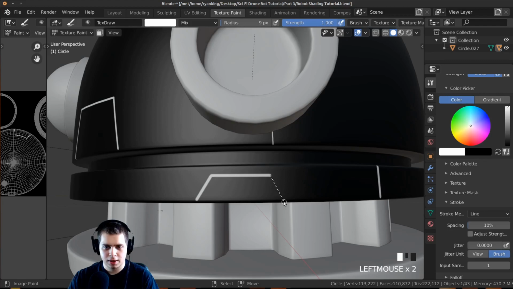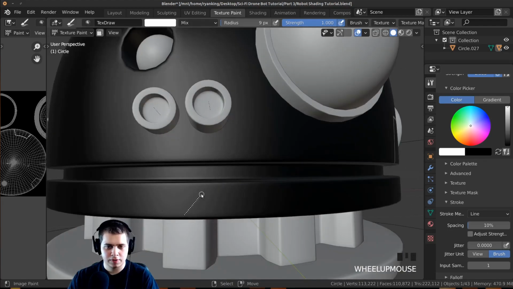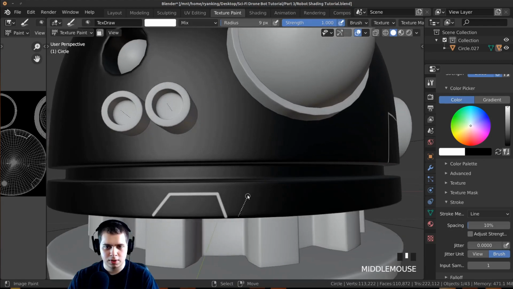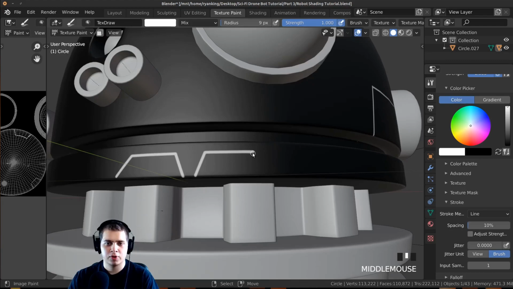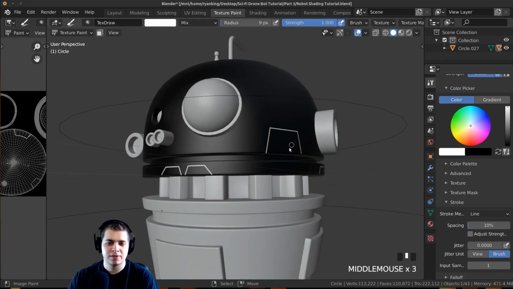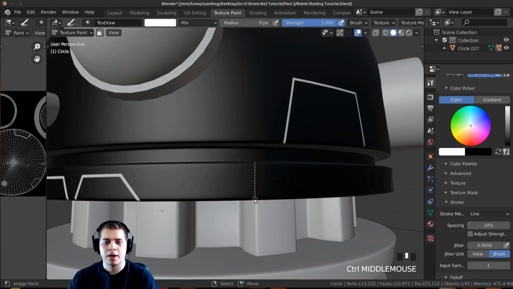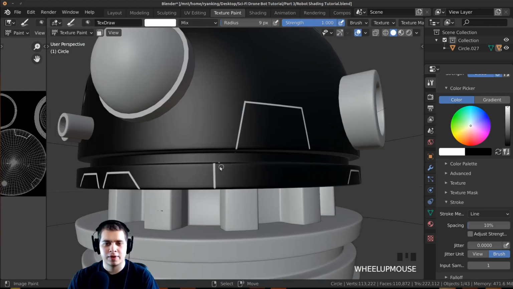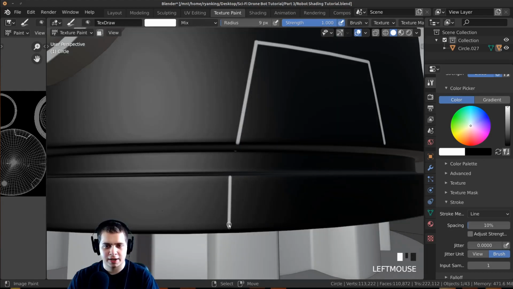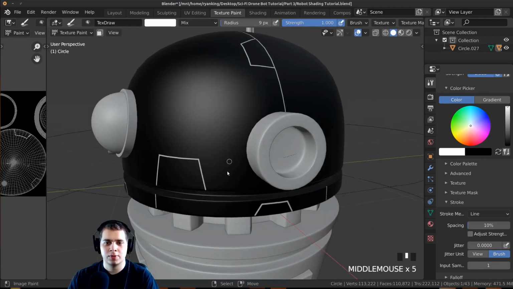Do something like that. Okay, let's see, maybe something cool here on the front, like this, and then maybe do another one. I'm really not doing anything super specific. I'm just making up these designs. I already had an idea for what I wanted to make because I practiced this tutorial a few times already, but you really don't have to follow me exactly. In fact, it's probably better if you just make up your own thing. So just do whatever you want.